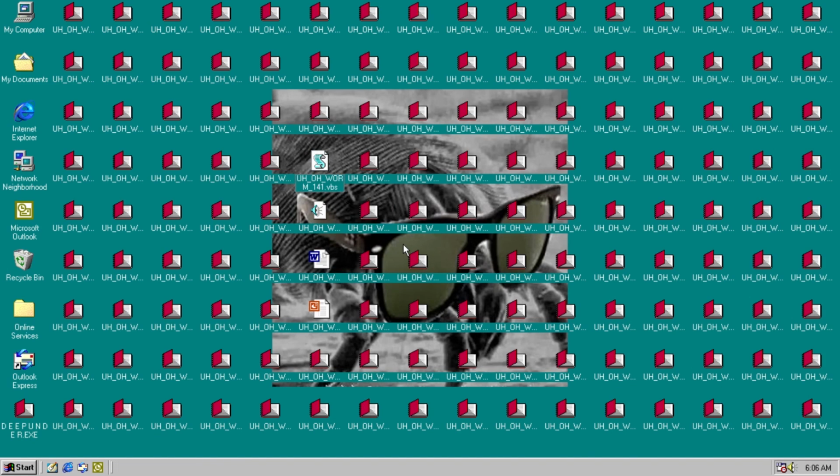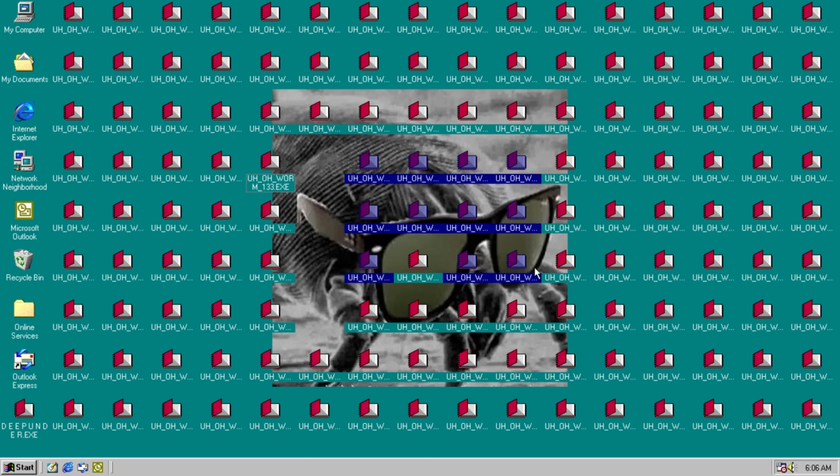And we press OK on that, and it deletes all the files of all the file types that it's looking for that are on the desktop. So fairly destructive, pretty annoying. After this June 11th payload activates, you really can't do much on your computer. And that's really about it for DeepUnder.